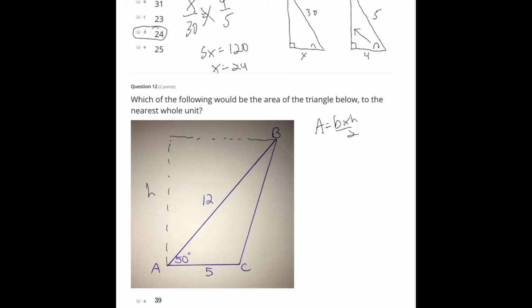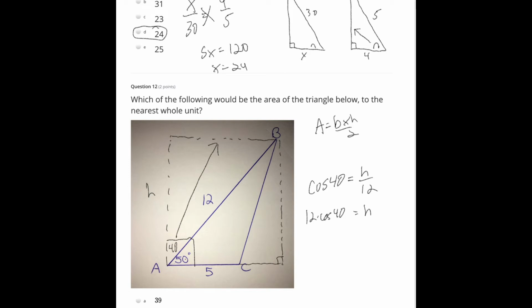So my height, if I'm using this triangle that I just made, this is a 90-degree angle down here. So if this is 50, then this would be 40. And so you have your hypotenuse of 12. You're trying to find the height with a theta of 40. So we do cosine. Cosine 40 equals my height over 12. So my height would be 12 times cosine 40. That's one way to do it. Or you could use this one. I'm going to go ahead and show you this because you have another question where you have to know both ways.